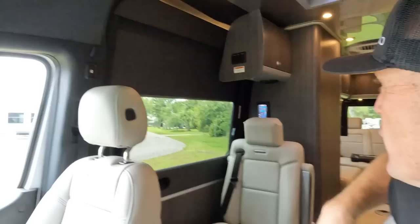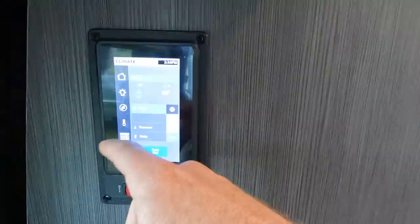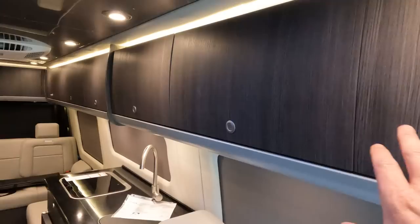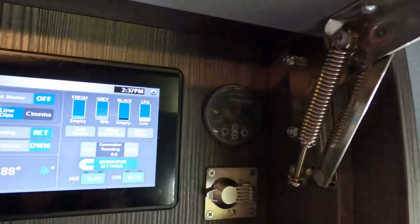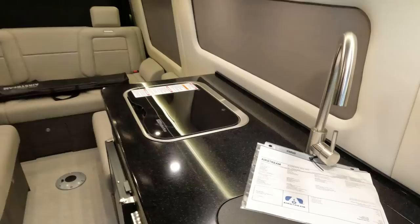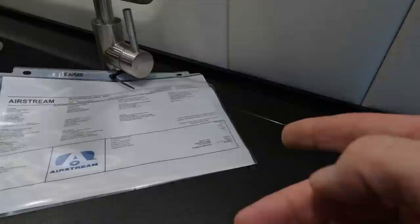These are very similar vans — both have a touchscreen where you turn your batteries on. With the generator running and the AC going, I press one button for the Shade Master down. I like the lighting in the Airstream. There's a lot of storage overhead and nice quality cabinets. There's another panel with your controls, big beefy hinges, and what looks like a Xantrax inverter with the power control system. Here's the MSRP on this particular Interstate — it has the leveling jacks, a $7,500 option, making this van $243,900 total, almost the same price as the Gretsch with the lithium package.